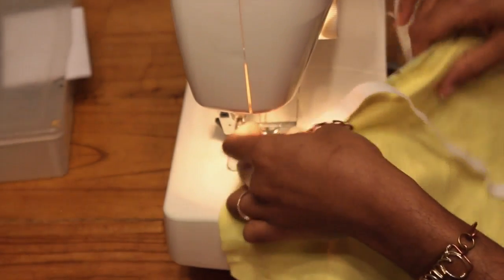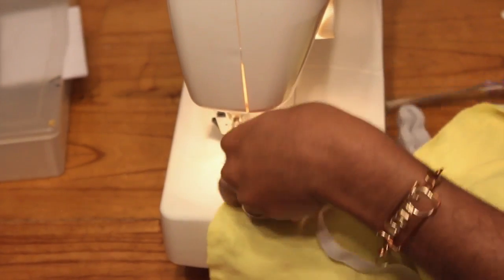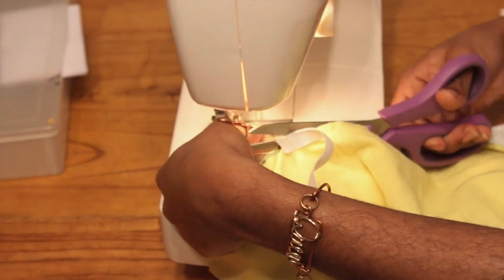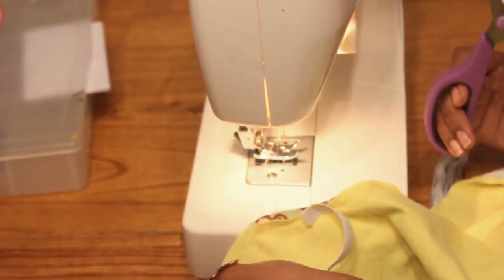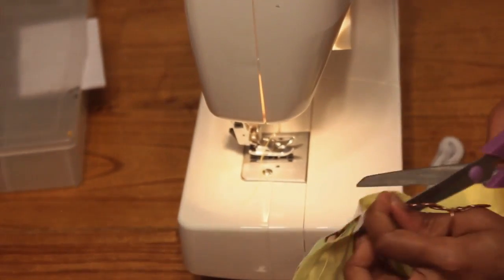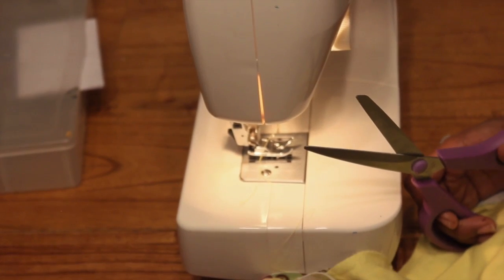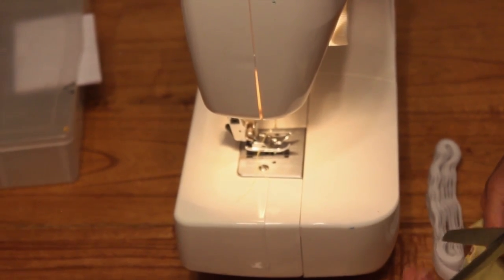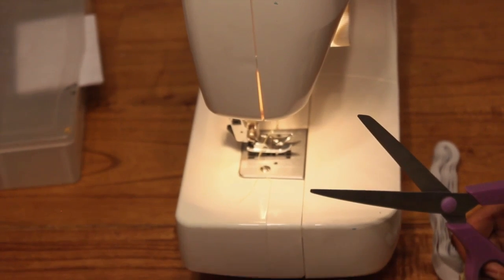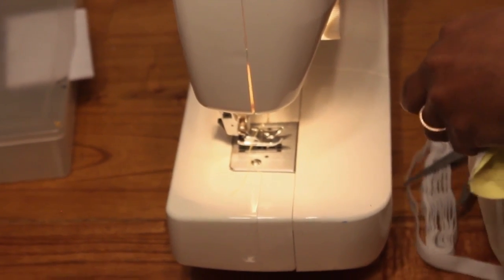And I don't make mine with gussets. I haven't found that I need to. Have we had any blowouts with cloth diapers? We've had more blowouts with disposable diapers than with cloth diapers. We haven't had many blowouts with cloth diapers. No. Because I don't think my husband would still be agreeing to cloth diaper if we had plenty of blowouts.